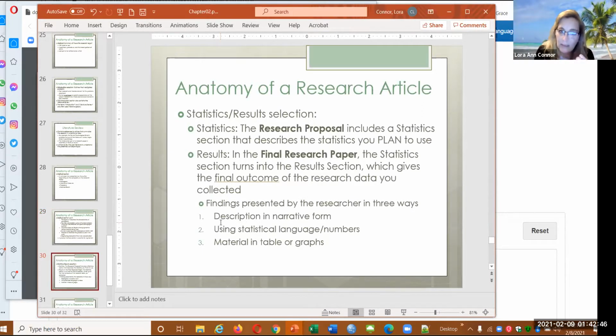Then the next subsection of the method section is the statistics section. For the research proposal paper, the one that you're going to explain to me what kind of research you hope to conduct, you're going to just tell me what statistics you expect to be using after you've collected all your data. I hope that all of you will ask me to help you with that, because I'm sure none of you will know. So when we're going through your research project proposal paper, I'll discuss that with you.